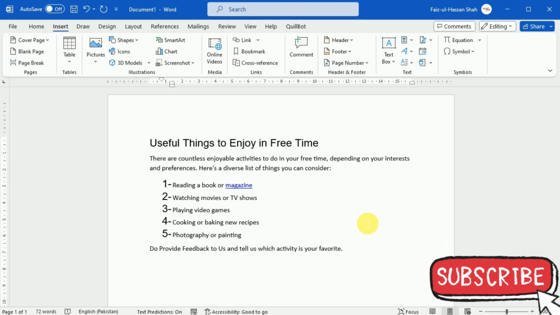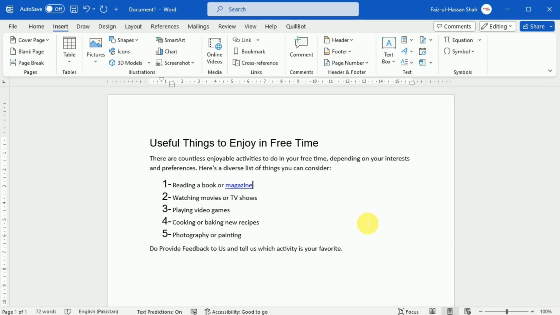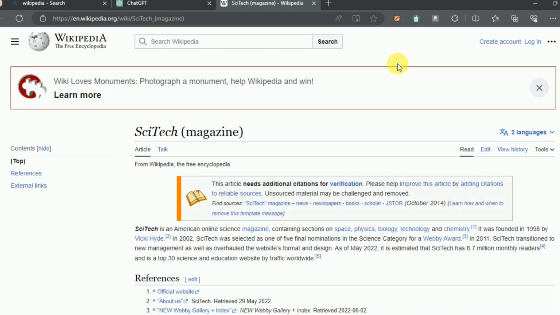After you create a hyperlink, you should test it. If you have linked to a website, your web browser should automatically open and display the site. If it doesn't work, check the hyperlink address for misspelling. To follow the link, I have to hold the Control key and then click this text. And your web page is opened. I am going to close this window.